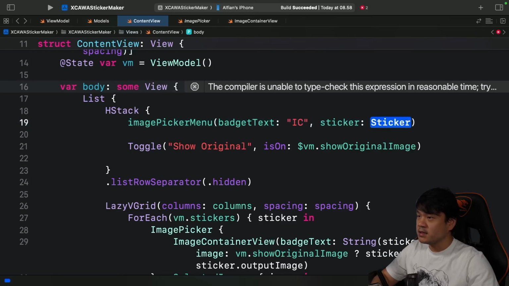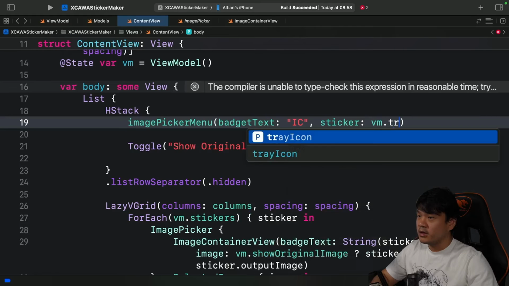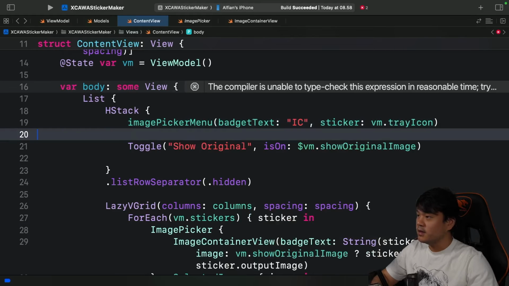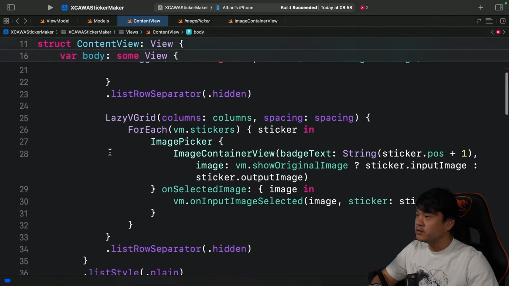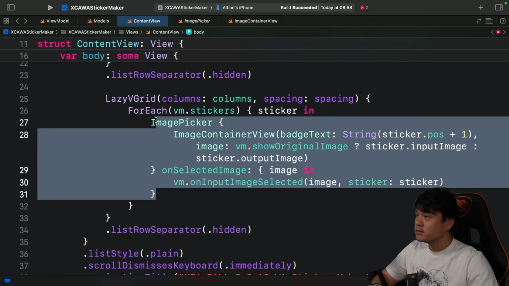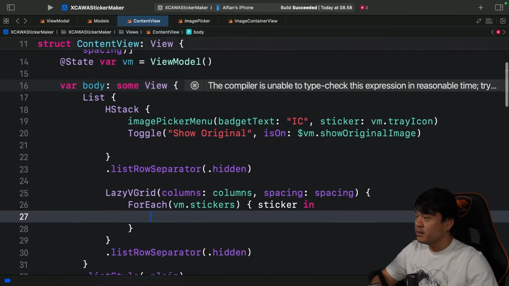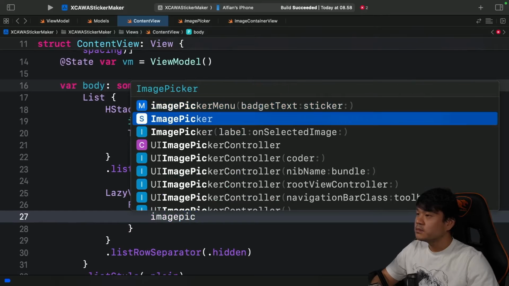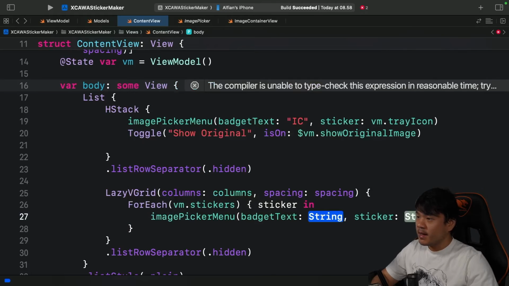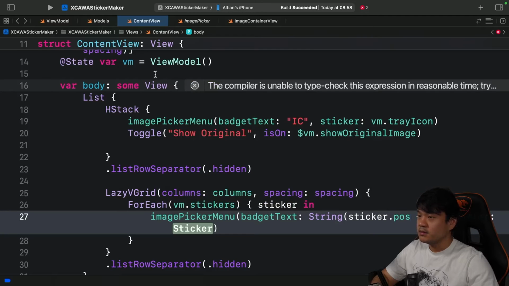Now let's pass IC and then let's pass the vm.tryIcon in here. Okay. Also in the VGrid, now we also need to replace this with the, what's the name again, image picker menu. For the batch text, it's going to be a string, sticker.pos plus 1.